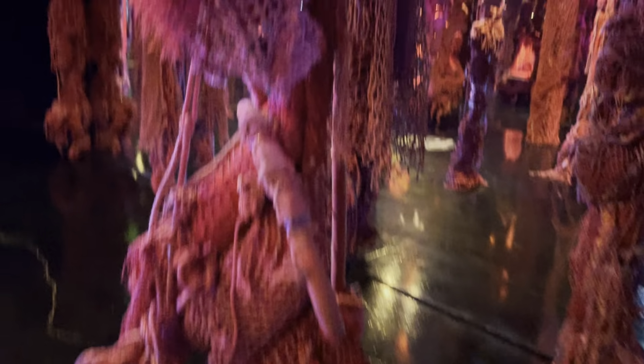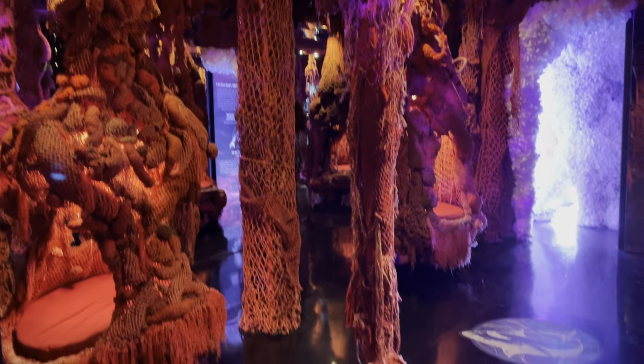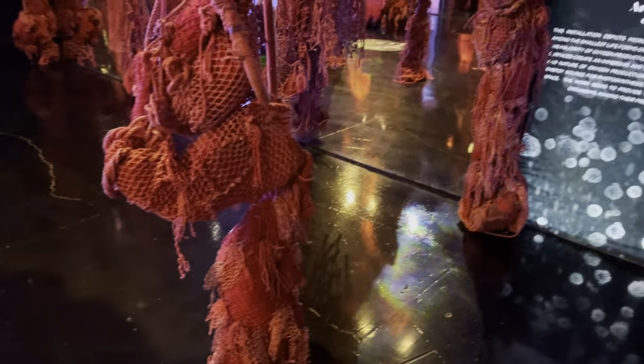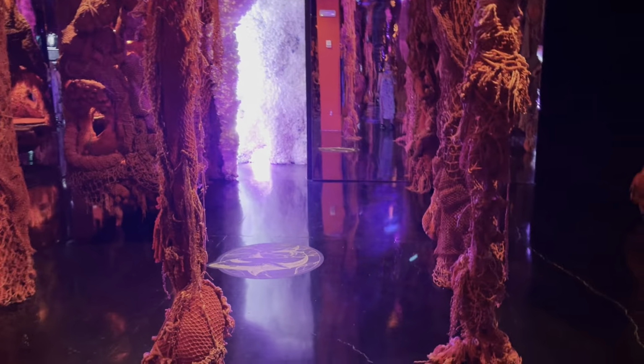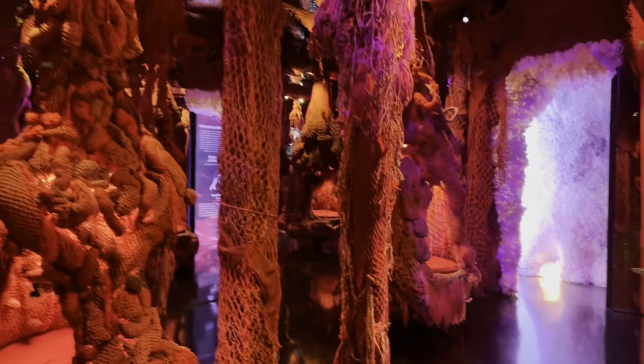So this is nets that are used to scrape to catch a bunch of fishes. Oh god, and it's such a bummer because after they use it, they dump it in the ocean floor. These are actually been repurposed and gathered. Oh, so sad. But when they do the ocean scraping, they pick up a bunch of fish that aren't even meant to be picked up. Did that suck?